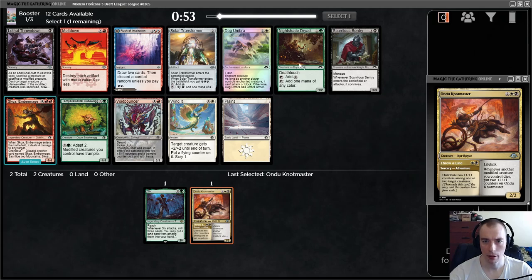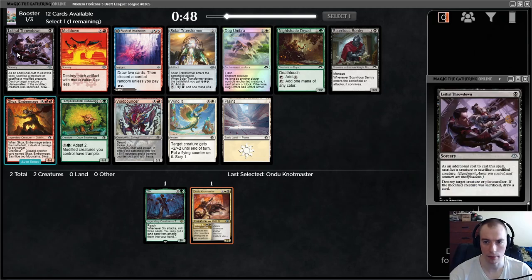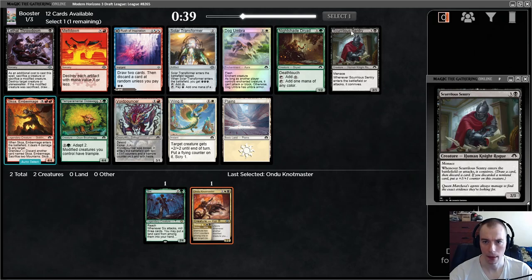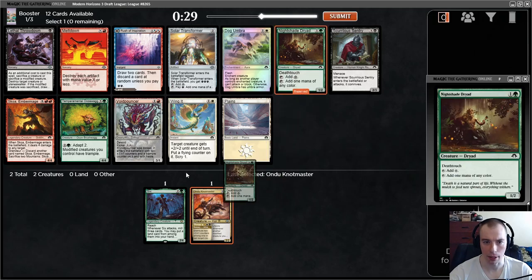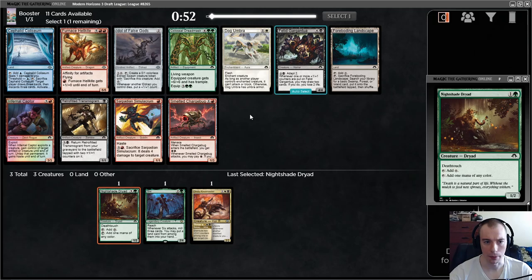And now we have a Nightshade Dryad or a Dog Umbra, I guess. I don't think I care about Lethal Takedown all that much. Sentry here. Let me grab the Dryad, I guess. That card's fine in just about anything. We'll see where we end up here.